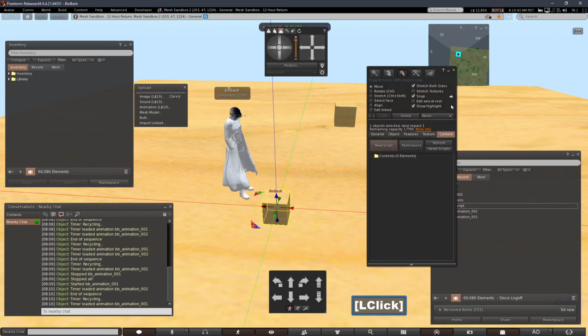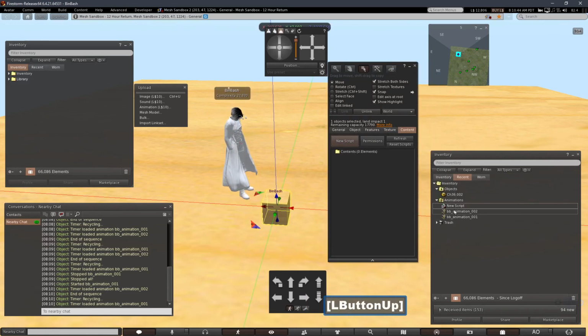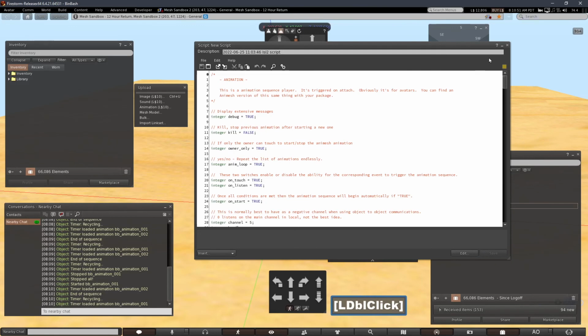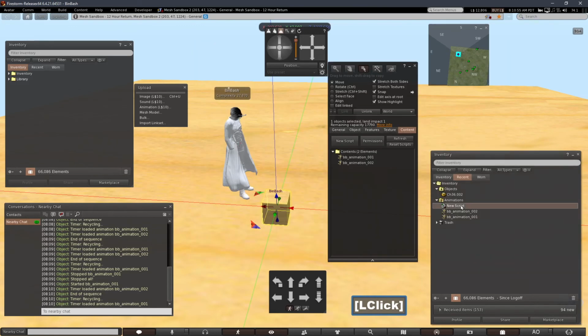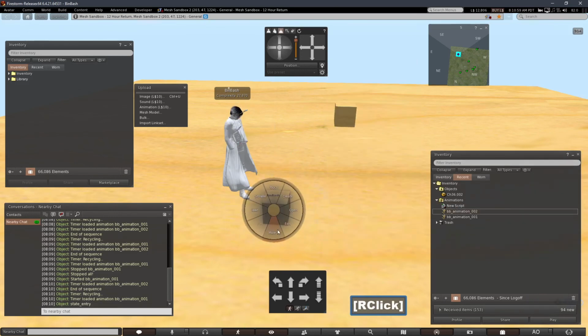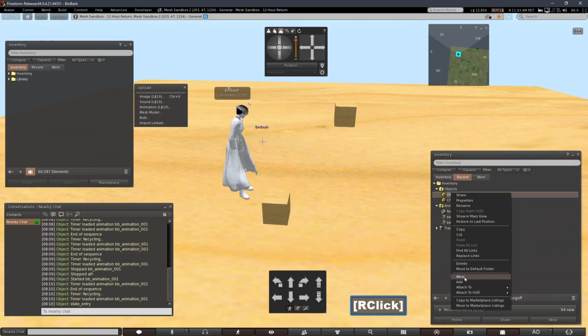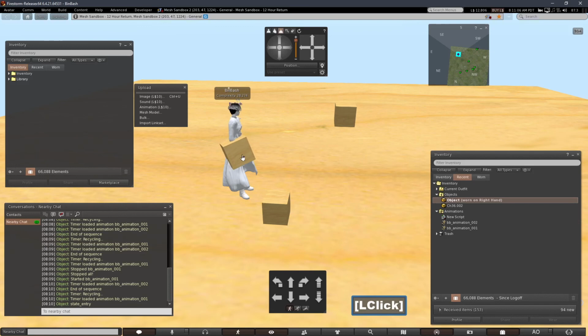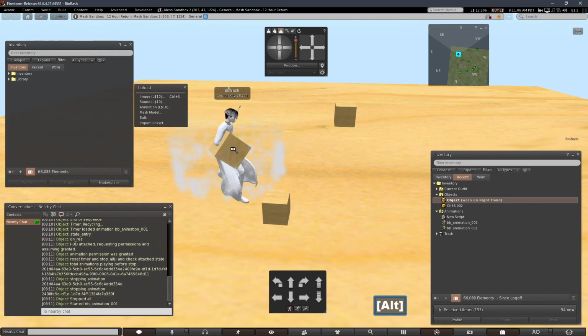Now, I'm going to drop my script into there. Put my animations in there. Okay. And let's see, I have my script. Animation script. Okay. Drop it into there. Then I'll take a copy. And I'll add this to my avatar, and it should start animating when I click this, or it just happens automatically.